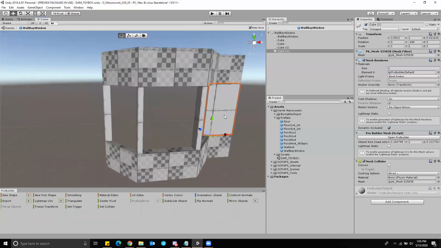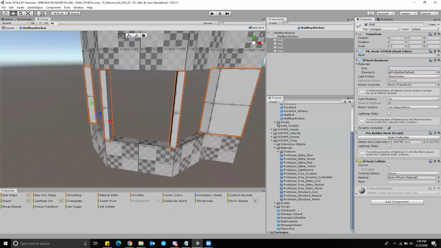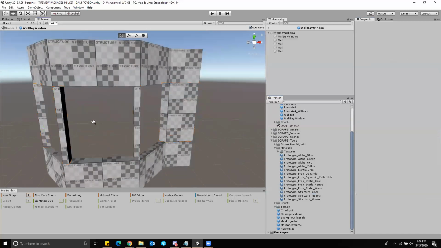All right, so then the window goes in between. So let's select these objects here. I'm going to give them their own materials. So these will be, I don't know, wall for now. And let's assign materials. So tools, materials. And I'm going to do the same material so it looks like it's all one piece right now. So neutral, boom. But we're going to put a blue window in between.